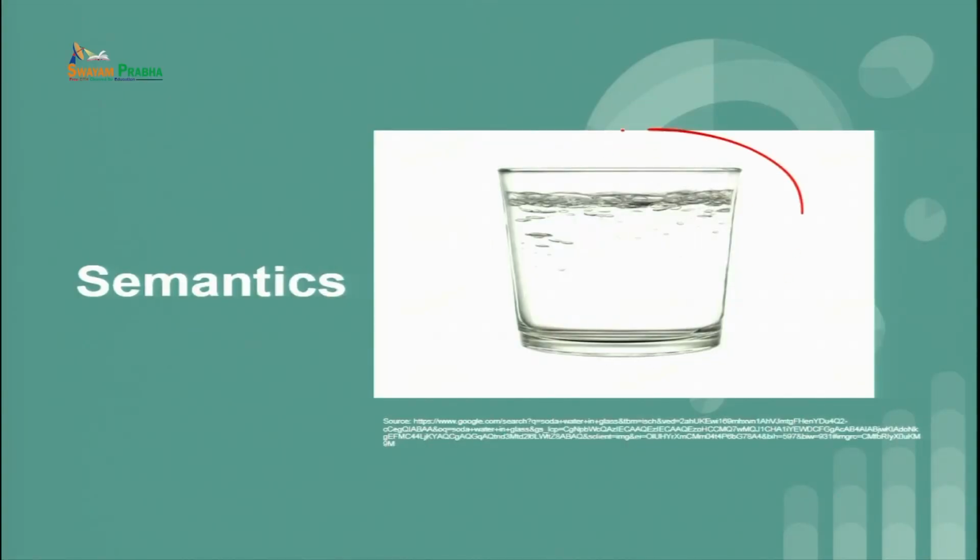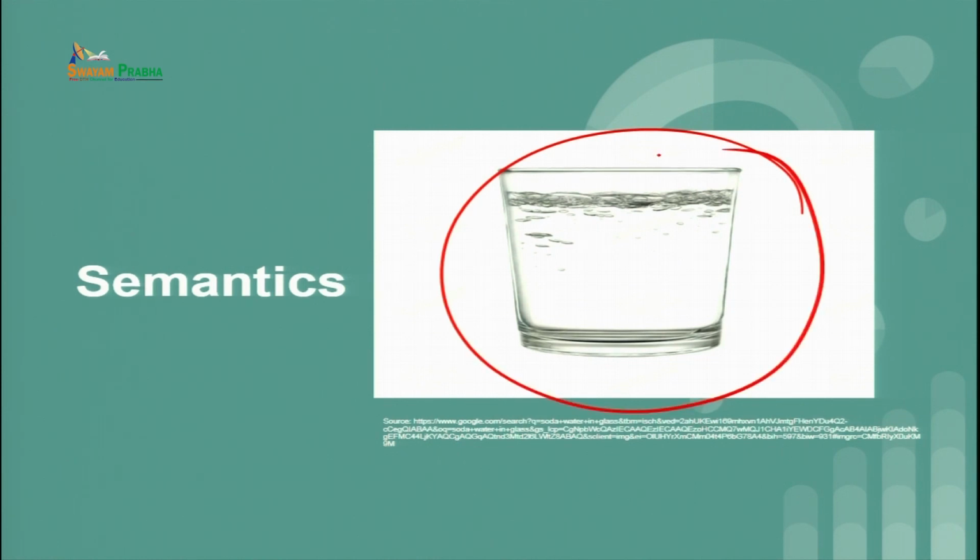Look at the glass, and if I ask you what you think is in the glass, some may say it is water, some may say it is soda, and depending upon your context you will interpret this liquid. You will say it is a cold drink, right? So, semantics refers to the meaning that you assign in your situation. It is basically a notion that we talk about.